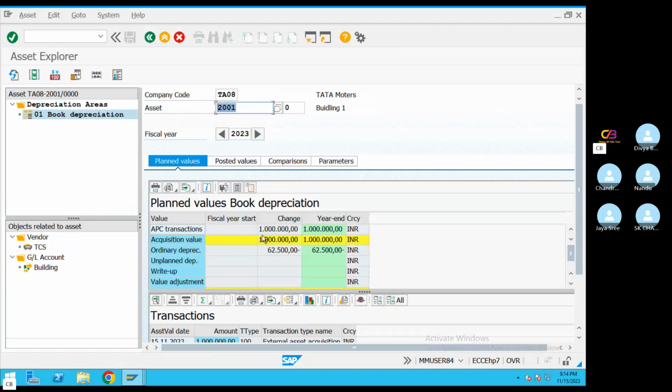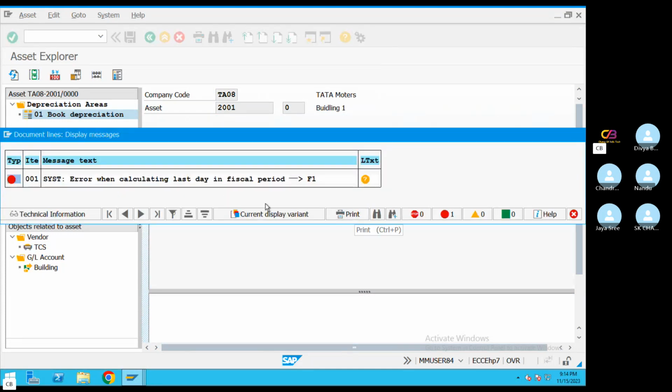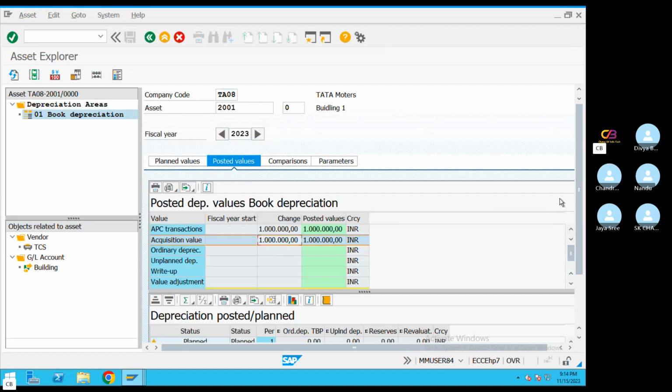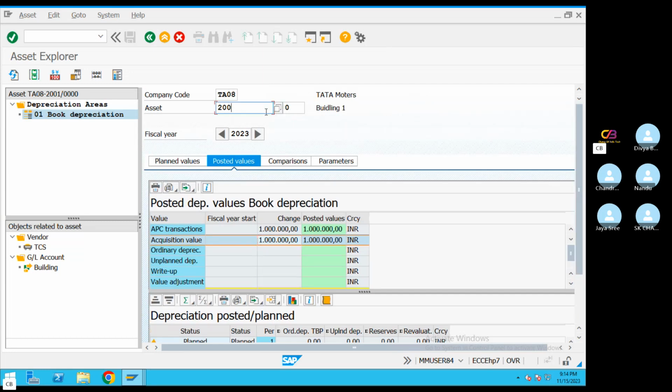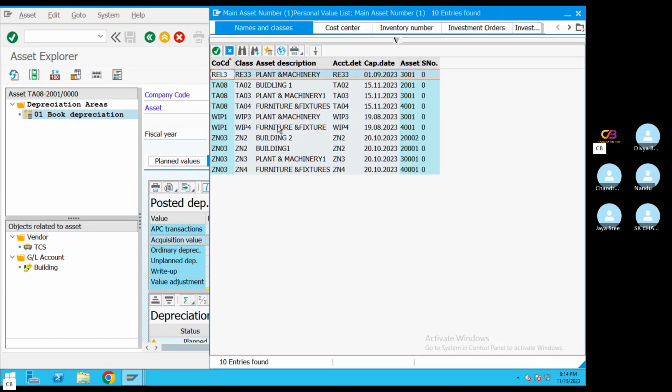So these are planned values. So the system will calculate automatically. So you want to see only posted values. Posted values. Enter. So right now you posted this amount 10 lakhs. Acquisition value 10 lakhs. So like that you can take other assets and you can see the values also.